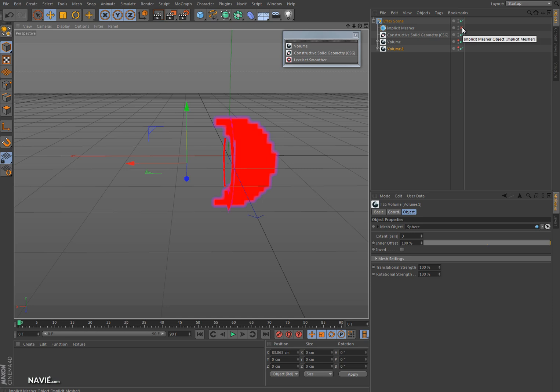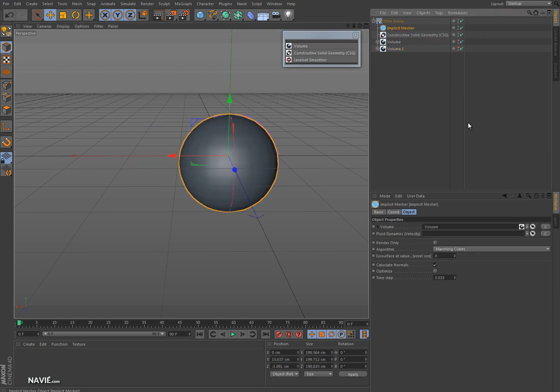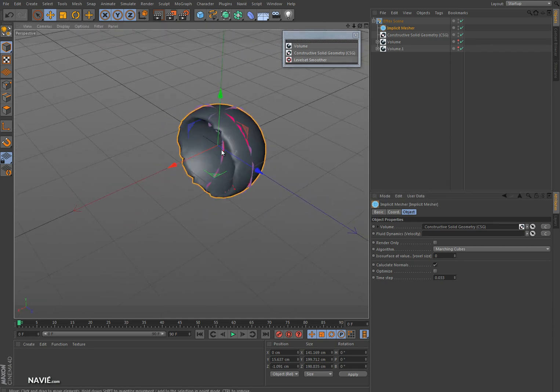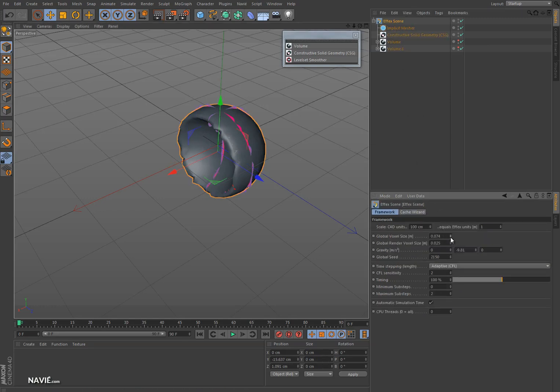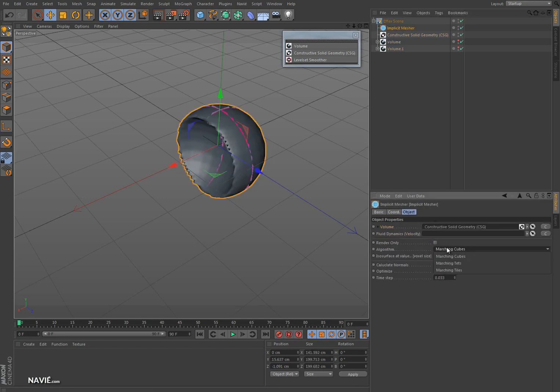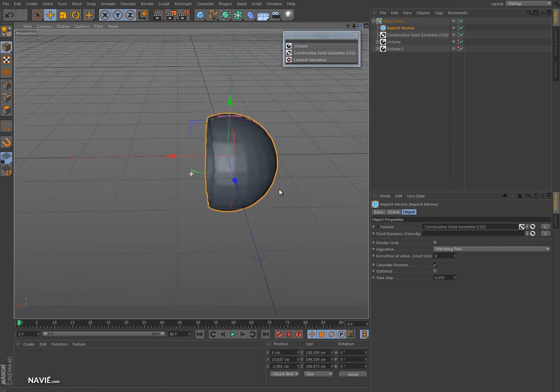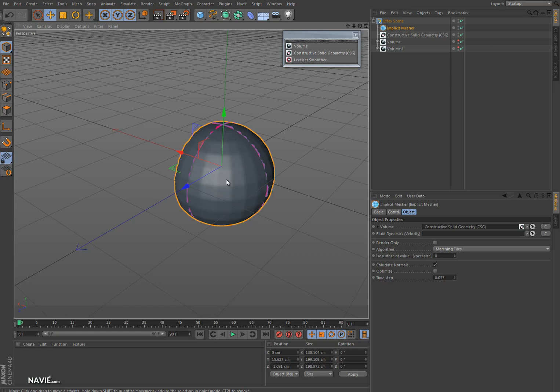And I could then also mesh it with the mesher, just replacing it here using the constructive solid geometry. Well, we have a low resolution here, so we get the spiky triangles here at the edge. So what I could do now is, of course, lower the resolution and get a much better approximation. I could also use a better algorithm here, which gets me closer to the original spheres actually, or volumes.